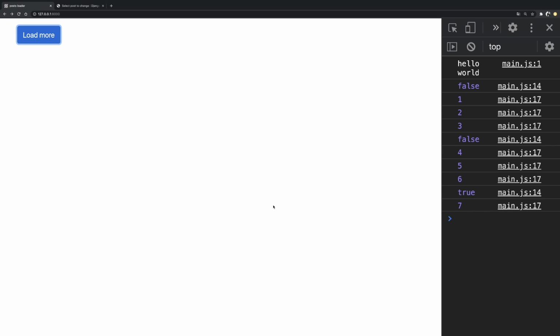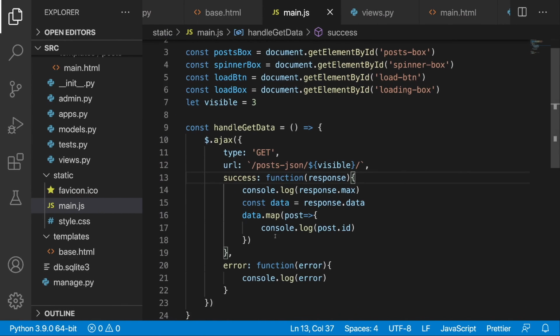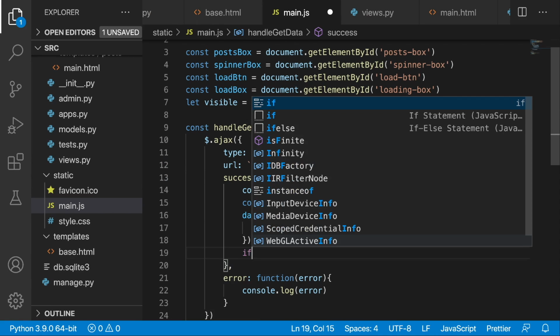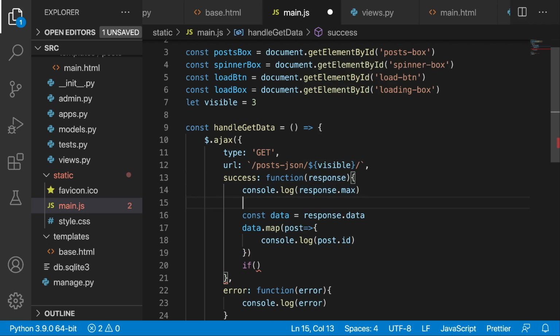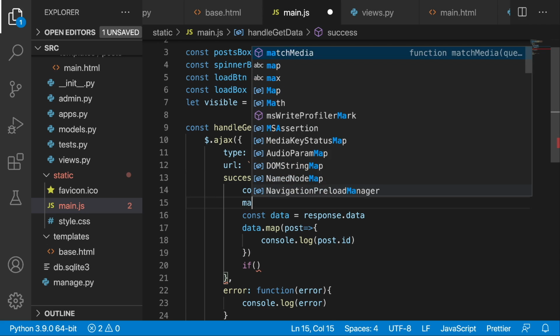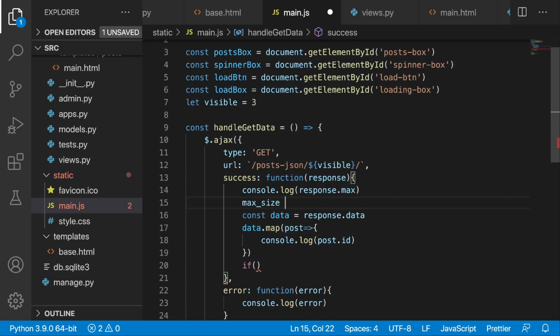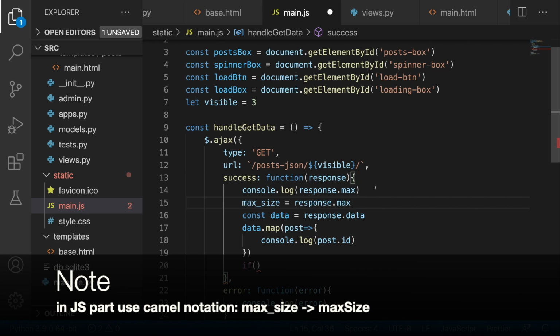Okay, so this means that we can actually, in the success block, add a condition. We first of all define this variable, so I'm going to store this response max in a variable called max size, and this max size is going to be response max.